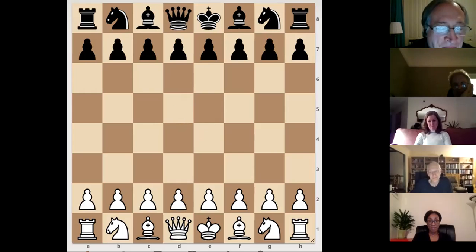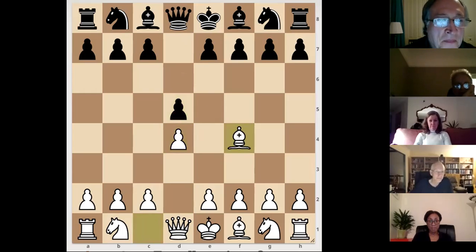Okay, cool. So along that line, here's another trap. This is a trap for white. Let's look at a trap for black. I mean, they're fun to look at, I'll give you that. They're fun to look at.